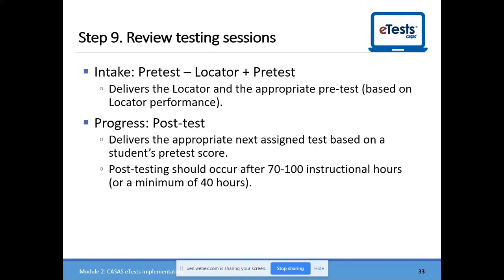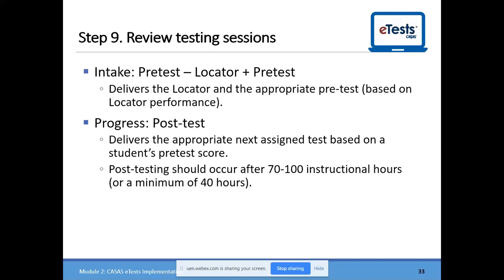And then you will go in and add your station. The student will put in their ID, and what will show up to them is the test that they need to take next. Now, if you've done the pre-test of both math and reading, then it will show both tests. If you only want them to take one, you will need to indicate, just take math, don't take reading, or vice versa.